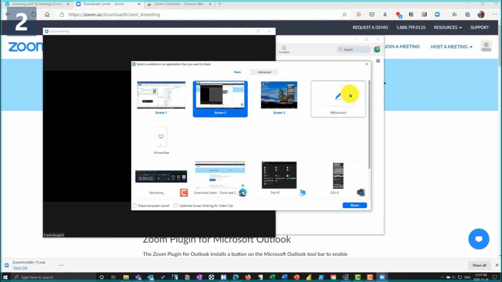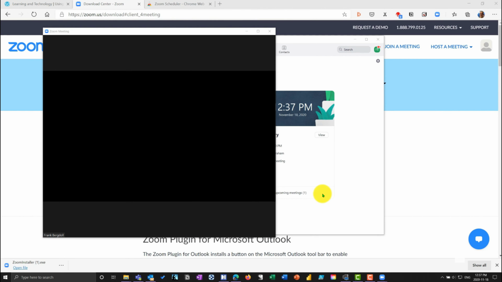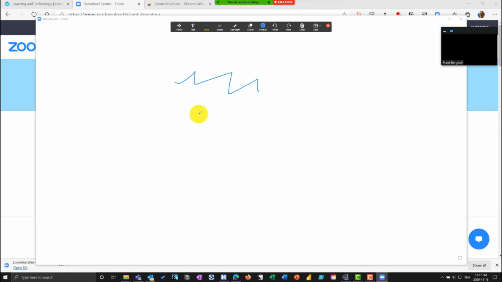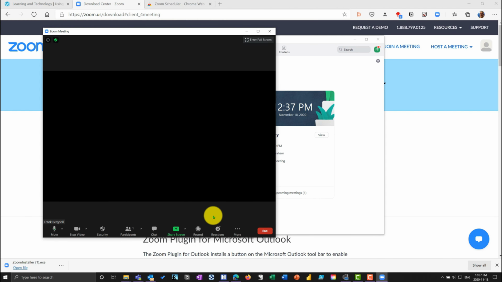So I can share, for example, the Microsoft whiteboard could be shared out. And now I'm sharing out a whiteboard. Oh, sorry, not the Microsoft whiteboard, the Zoom whiteboard, the built-in whiteboard for Zoom. So I have all those options in there as well. Go back to the meeting. I can record the meeting. I can have reactions. There's a lot of things I can do. For example, breakout rooms and closed captions. It's very, very simple to do this.